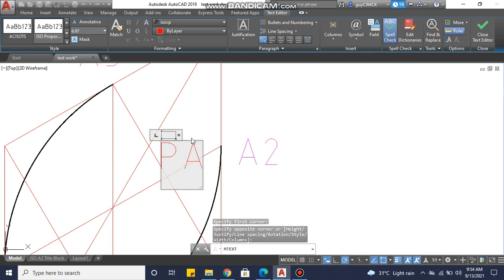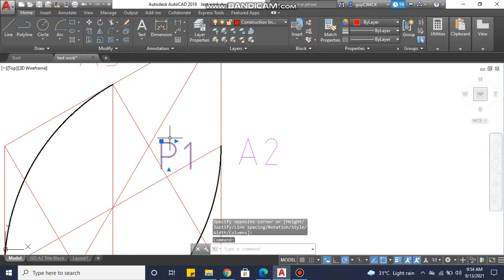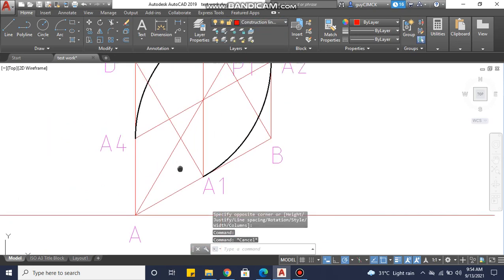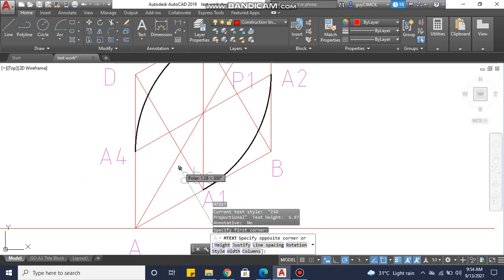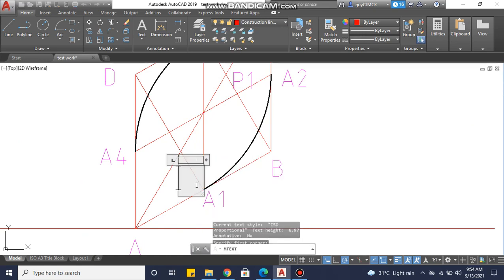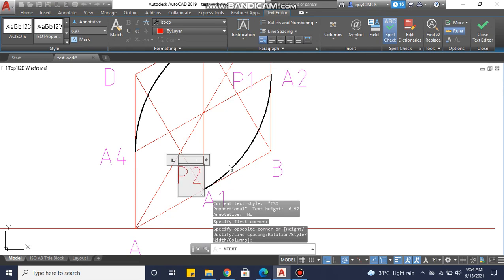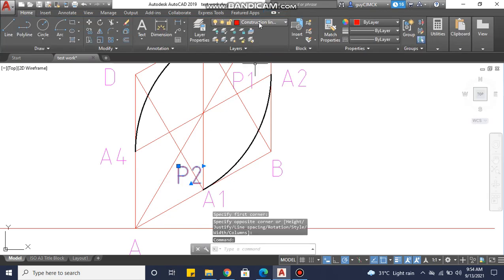P1, put this on the text layer, and then we have P2. Put this on the text layer as well.